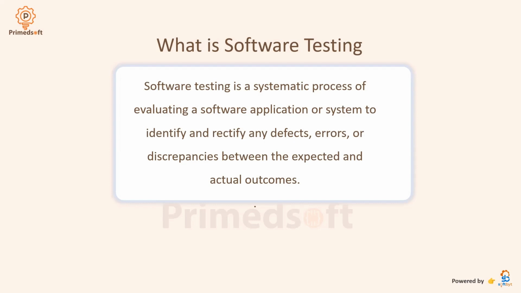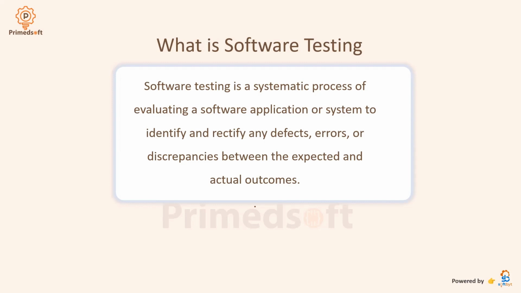I've said it over and over again that once you are testing anything, you need to make sure that the expected has matched the actual. And I've gone ahead to explain what the actual result is. The actual result is what you as a tester have seen it to be. The expected result is what the stakeholders want that piece of software to be. So if what you as a software tester have seen is the same as what the stakeholder wants, then that particular software has passed.